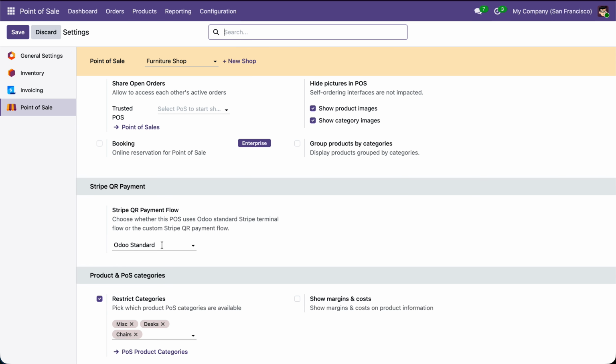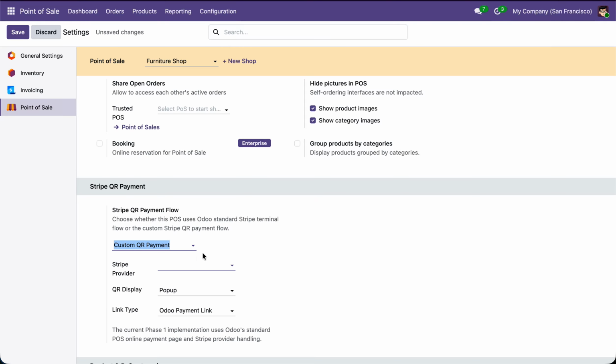Here the admin can choose between the standard Odoo Stripe or the custom QR payment flow. If I keep it on standard Odoo, the POS continues to behave normally.